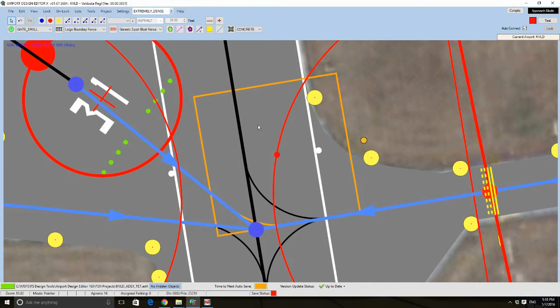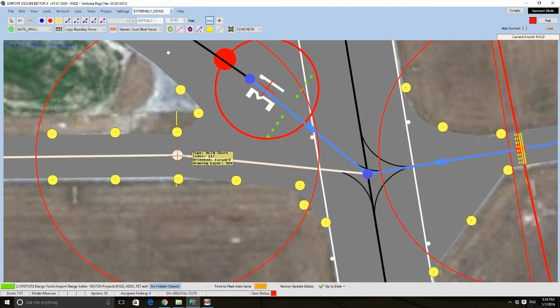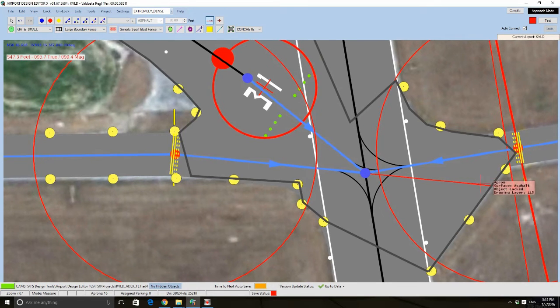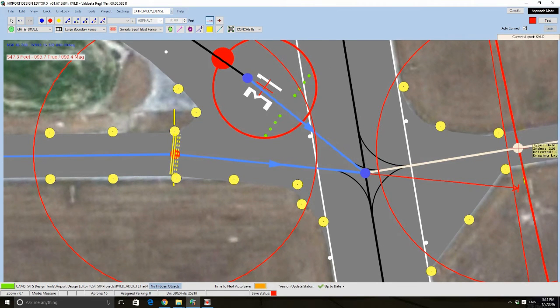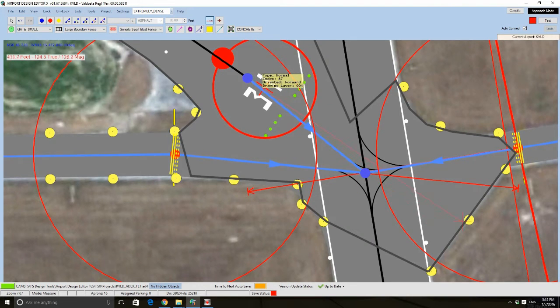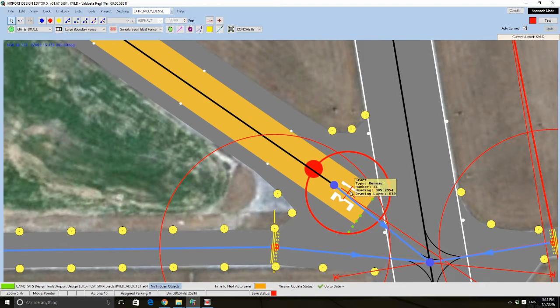Now there's two ways we can do this. First thing, I'm going to draw a couple of guidelines. Starting on that vertex right there, or that node, and make it way longer than I need it. And here, way longer than I need it. And here, I'm actually going to line this one up on the runway itself.